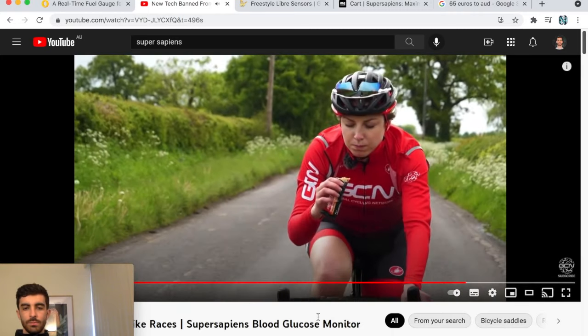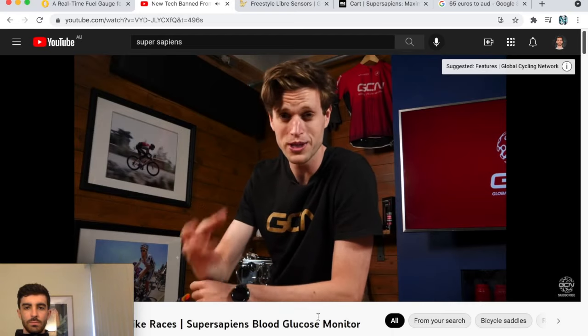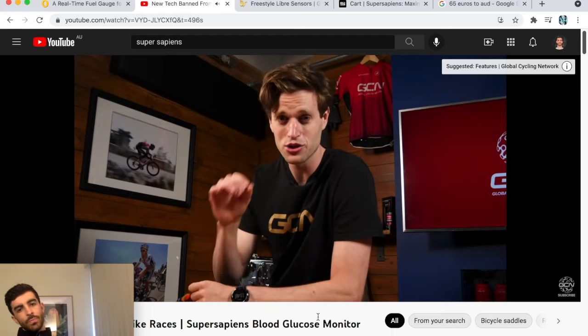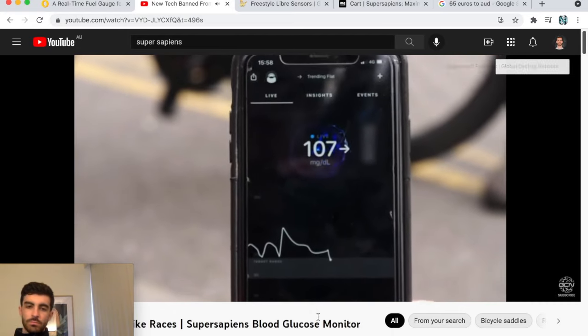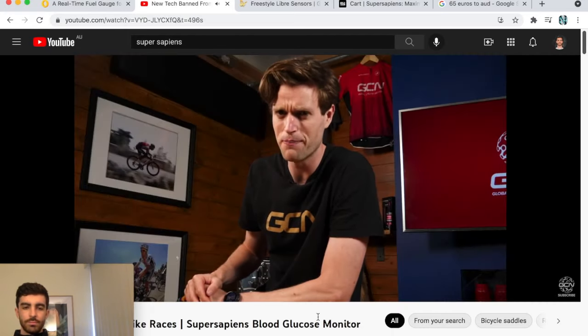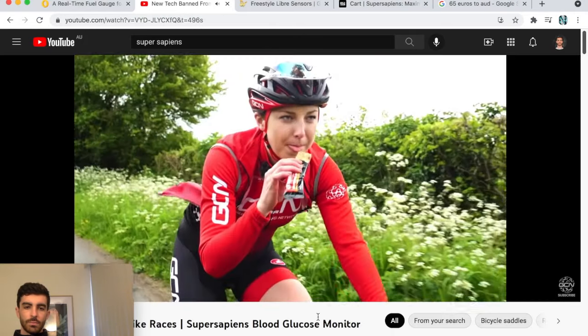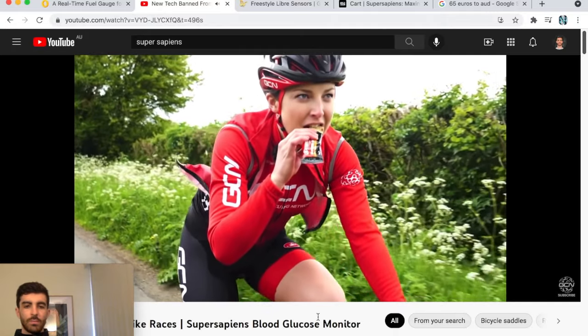Instead of trying to second guess your body and replace carbs when you think you should, maybe going off conventional wisdom, now you have the power to track your glucose levels in real time, keeping yourself in that golden performance zone where you perform best. Trending down and out of that zone, time to top up, get some food in before it's too late.